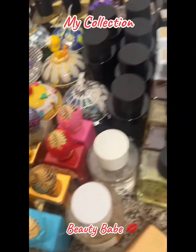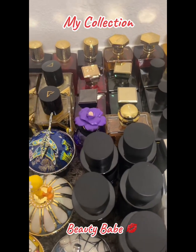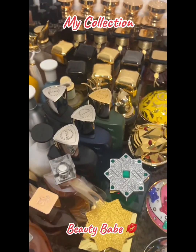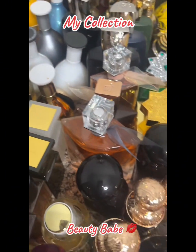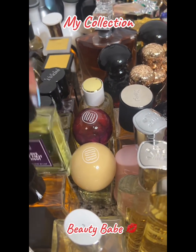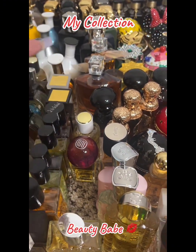Reviews forthcoming on those. Got my Stéphane Humbert Lucas 777 right here. Back there, you see I've got my Sphinx fragrances. I've got my Xerjoff Virtus. If you're not familiar with Virtus, that's a beautiful line. My Guerlain, those are interspersed in there. BDK, Parfums de Marly, the Harmonious is sprinkled in there. La Vie est Belle. I've got some Whittian fragrances in there. I haven't done any reviews on those; that's forthcoming. I've got my Unui, some of those going on. I think I did one on Sugar Leather already, but I've got those. I've got a couple of these going on.